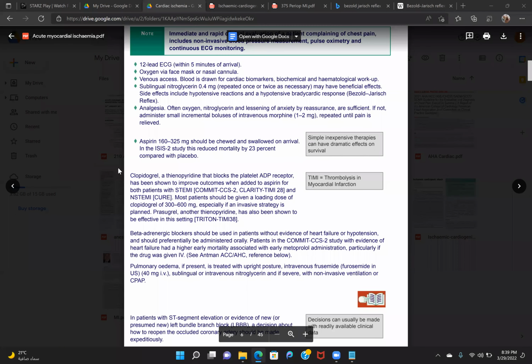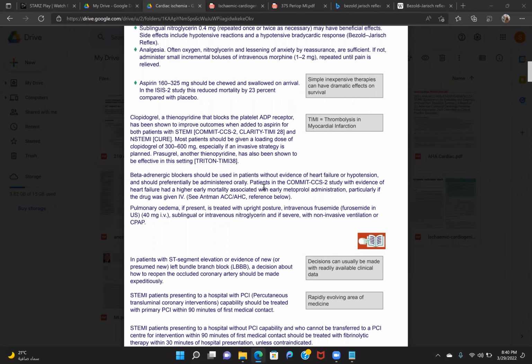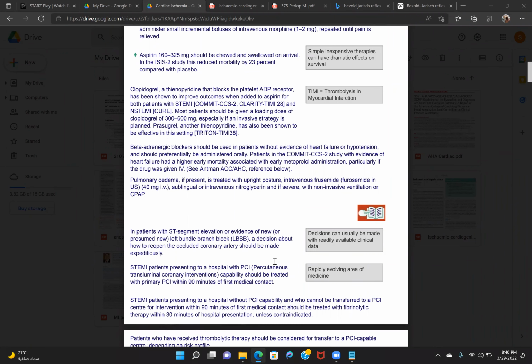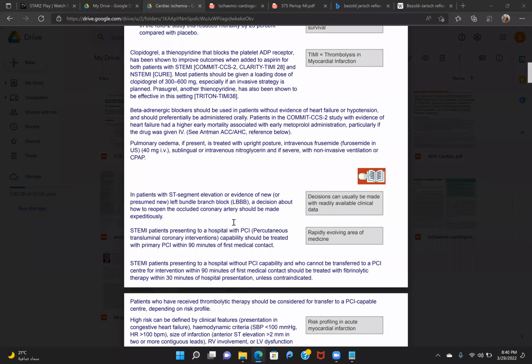Then beta blocker we have discussed before. It decreases the myocardial oxygen demand and the heart rate, decreasing the stress on the heart. If failure occurs, you will be using this one. Not only do you have to treat the pulmonary edema, you will also be decreasing the pulmonary vascular resistance, so even morphine has a role in it. And you will be supporting the blood pressure with inotropes if needed.